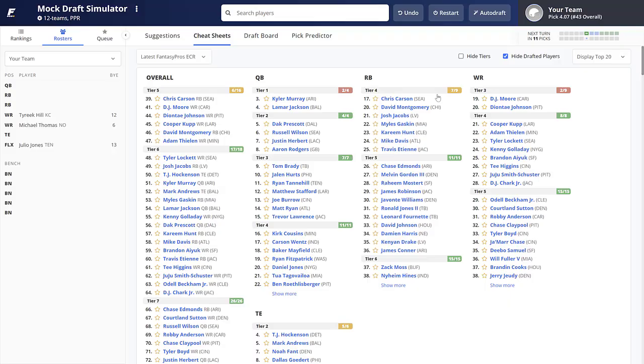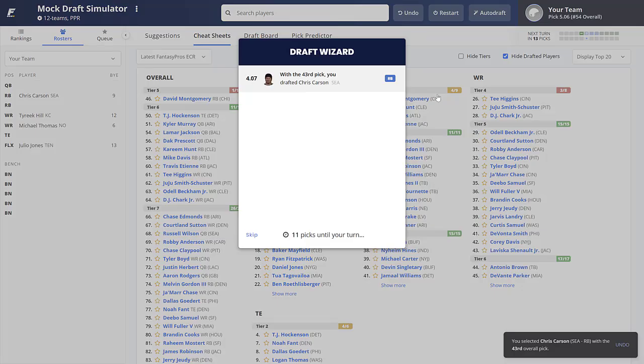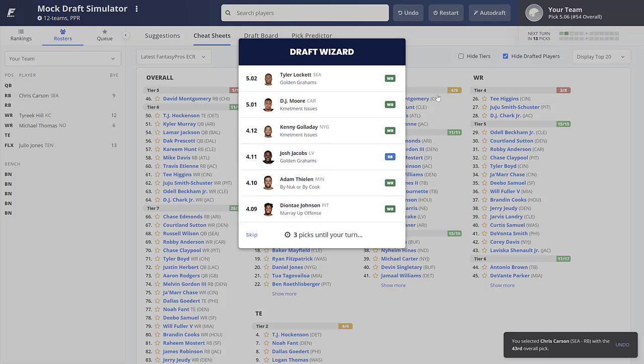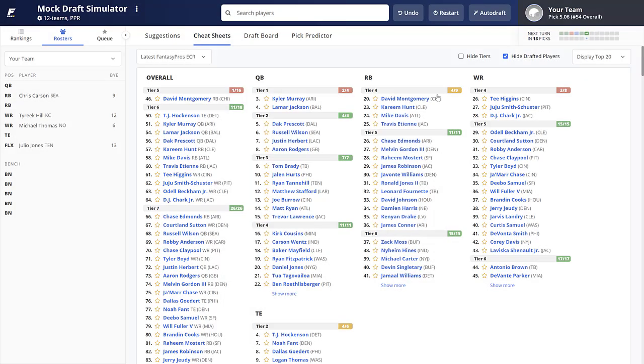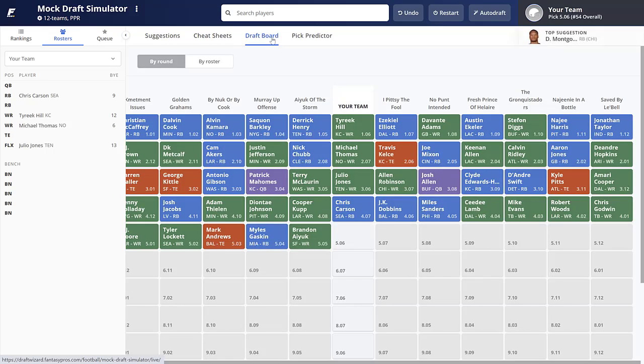But I should mention, if this was a draft full of non-computers, the reason we're doing this on FantasyPros is because it's a little bit easier to control and break down. But if it's you in your home league or something like that with other analysts, Chris Carson isn't going to be available at this point in time. So don't count on that. Here we're getting lucky. So I do want to mention that, otherwise this is a great start because I view Chris Carson as a top 10 running back.